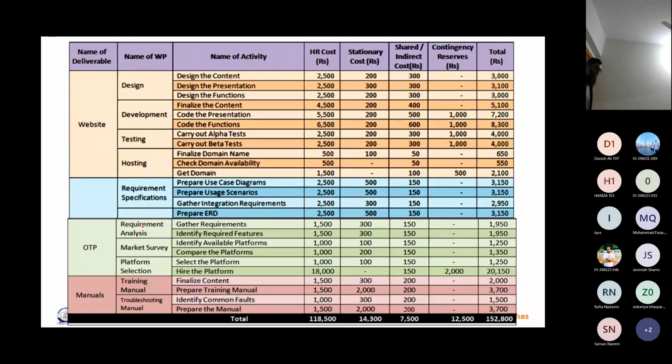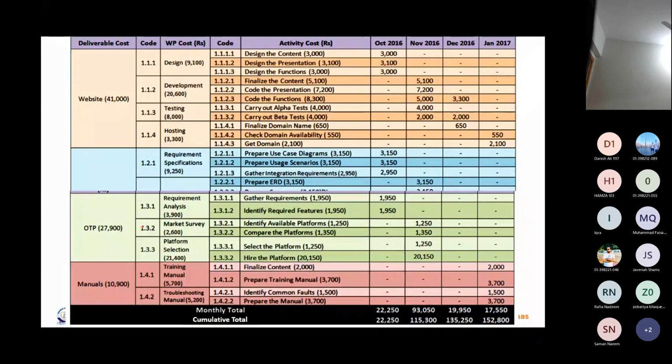Or the baseline, whatever. All deliverables, right? And if I see total HR cost, it's here. Total station cost, total shared cost, total contingency cost, it's here. Correct? Yes. Okay. So then, what next? Now, what is this? If you look at this, this is the most interesting part. The total budget. What I'm doing here is trying to map the cost estimate with my schedule baseline. Correct? So here, the first activity was planned in October, last 10 days of October, if you remember.